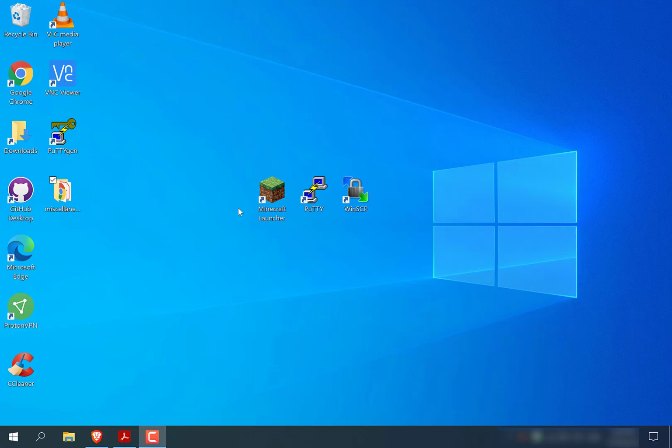Today I'm going to be showing you how to host a Minecraft server on an Ubuntu virtual private server, or VPS. A major advantage to hosting your Minecraft server on a VPS is that you'll be hosting your server on a virtual machine, and therefore you can actually turn your computer off while the server continues running. Another advantage is that people can still connect to your server when your actual computer is off because the server is running on a VPS.